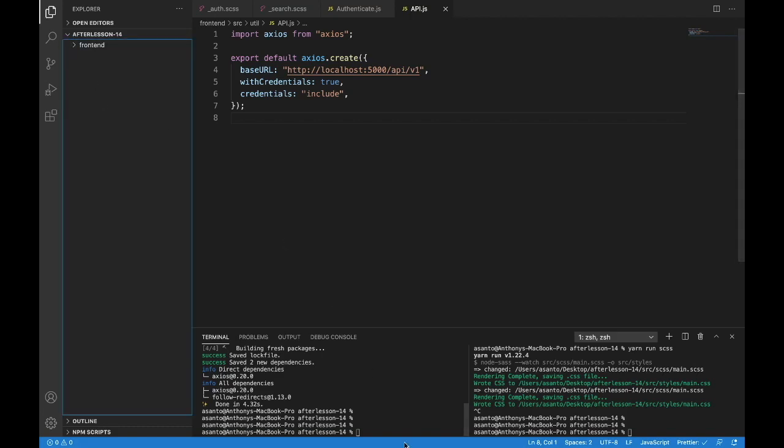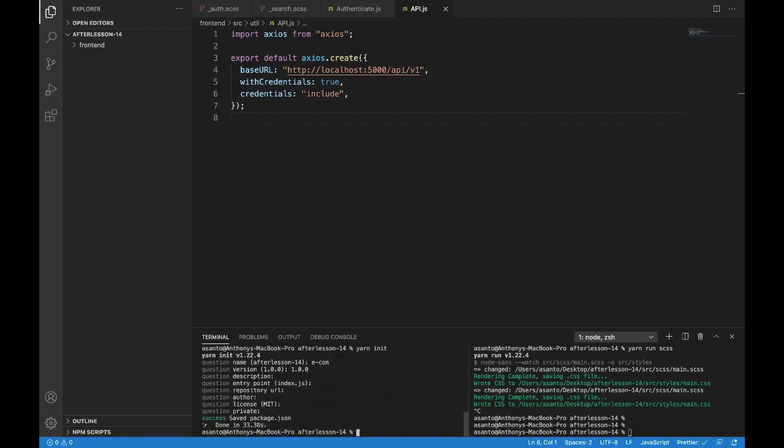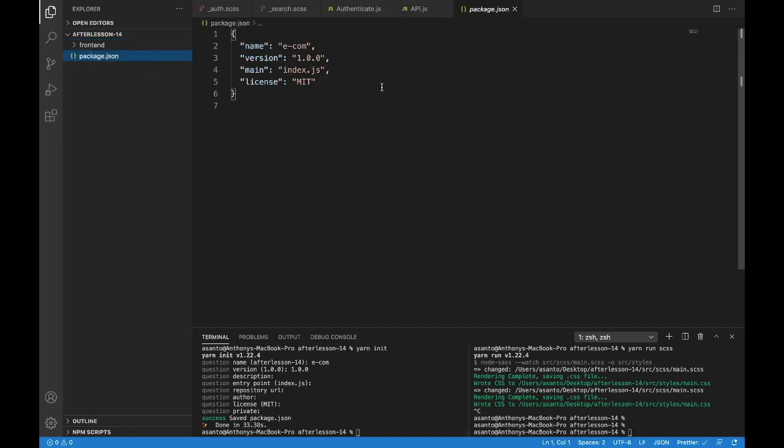Let's get started on our server with yarn init. Now this will take us through what we want to call everything. I'll call it ecom, version 1.0.0, description. We could just get through all of these. It's going to be index.js for the entry point, the repository URL we can set that later. And author, all of these, I'm just going to let this kind of make itself right now. And we have our package.json right here.